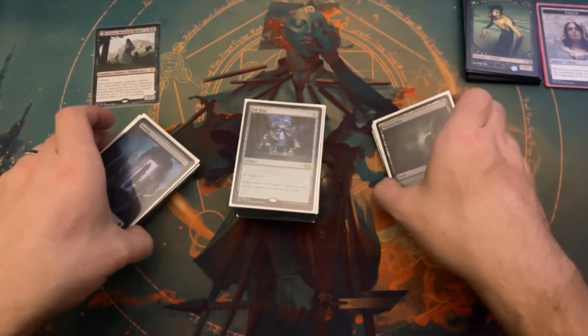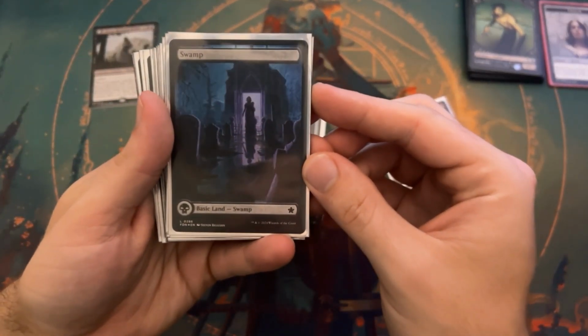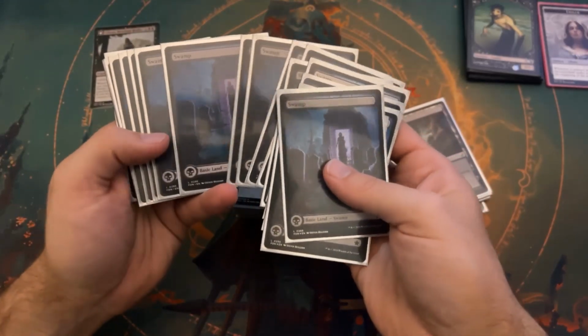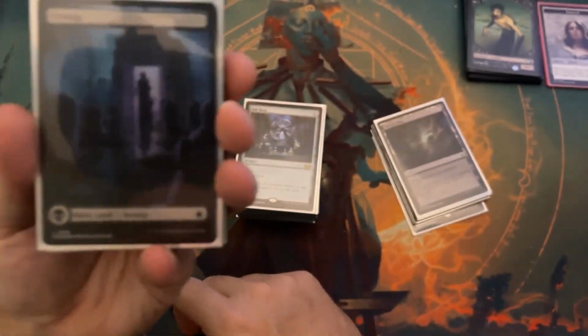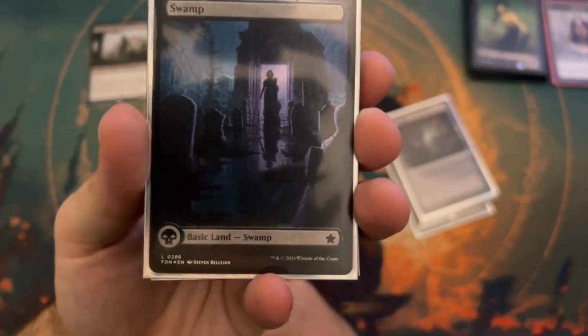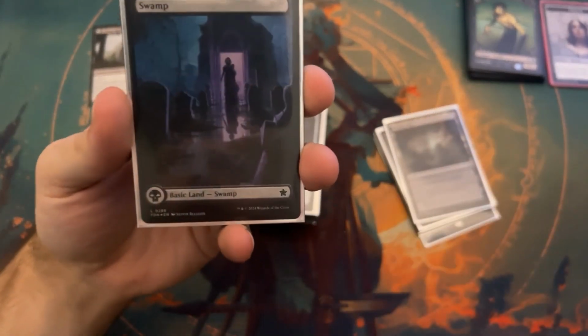So that's all the non-basic lands, and then of course we are running the new Liliana Swamps from Foundations. I managed to get a hold of 21 of them after doing some openings myself and trading for them with folks from the store, and they are just absolutely gorgeous. Look at that. Unfortunately not all foil, but I will get them all foiled eventually. Hello world, you can see me in the reflection.